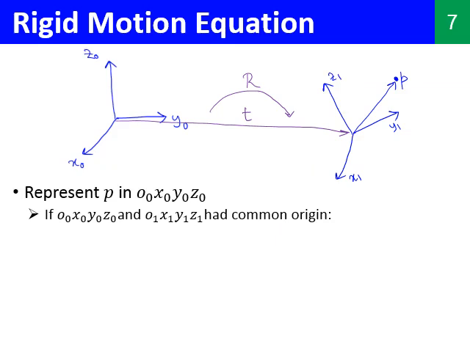Now I'm going to represent a point P in zeroth frame with the intention of finding the transformation equation. In order to do that, first we can assume both these frames, frame 0 and frame 1, have a common origin. So in that case, you already know how to write P0, right? If the frames have common origin, we only need the rotation matrix R 0 1 and P1. And that would give P in frame 0.